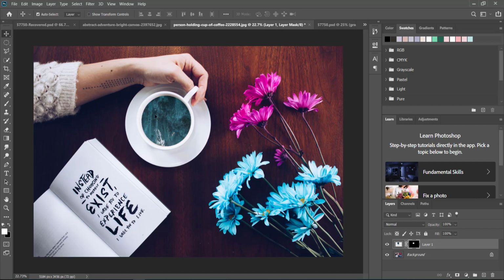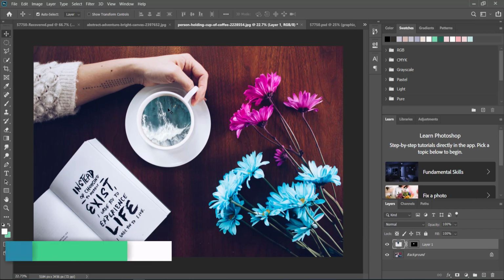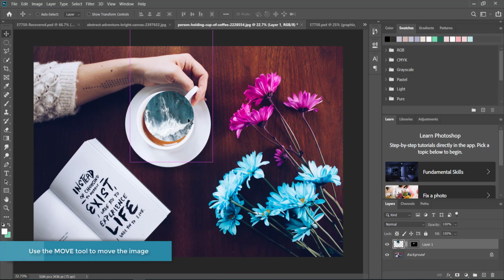Now if you want to change the position of the picture, you will need to unlock this. And then you can come over here, make sure you're on that layer, click the move tool, and now you can move the picture without affecting the rest of the actual mask. Then when you're finished with that, you can just lock it again so that if you do move it, it all moves together. But I'm not going to do that, so I'm going to undo that.